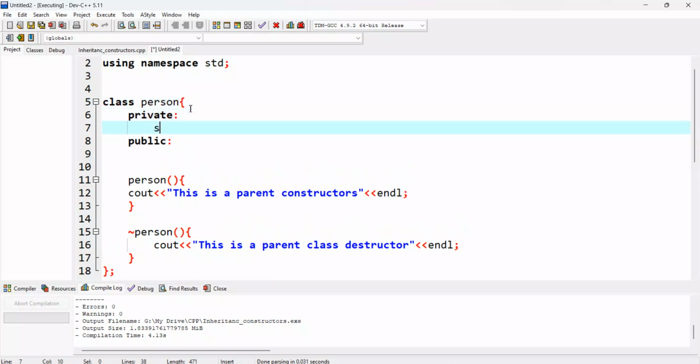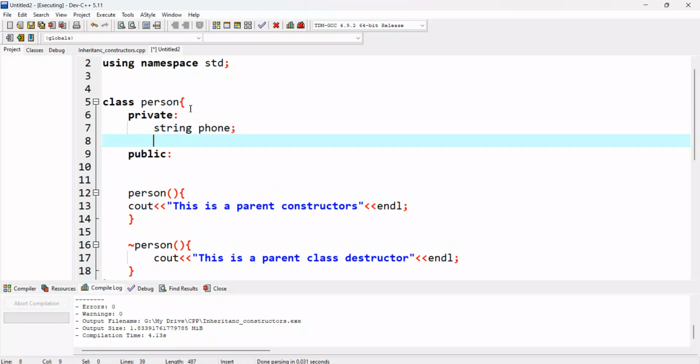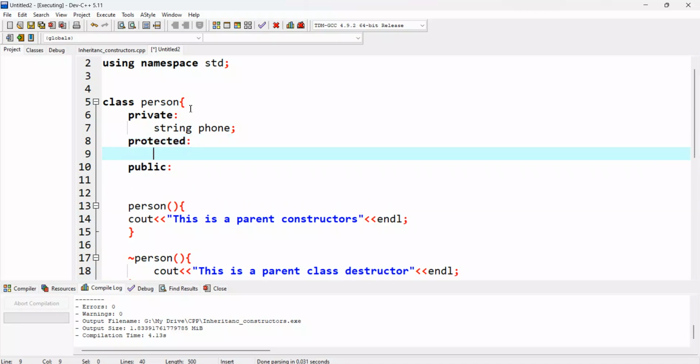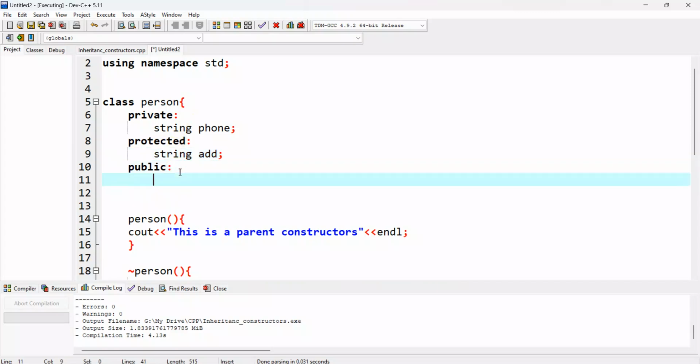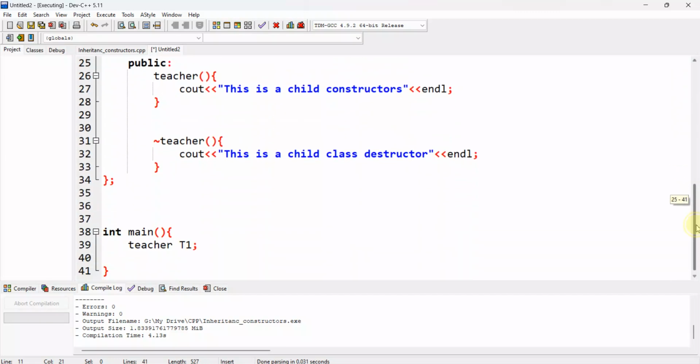In private, for example, our phone number is a private data member. Similarly, we also need a protected data member because this is the first time we are checking the behavior of protected, and in that I'm declaring address. And in the public I need another data member, for example, name.